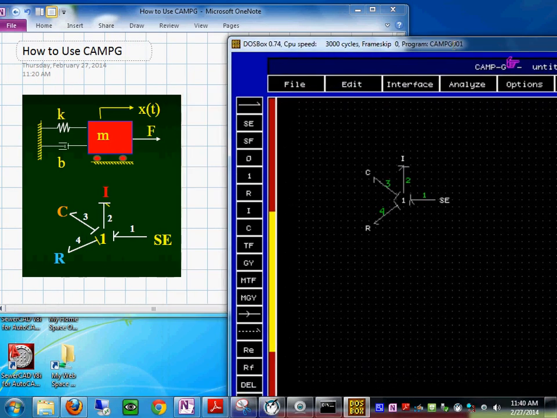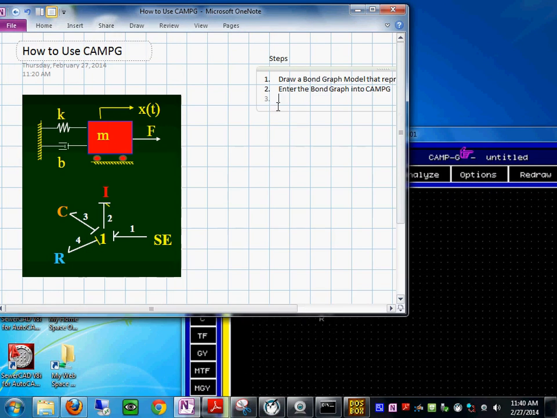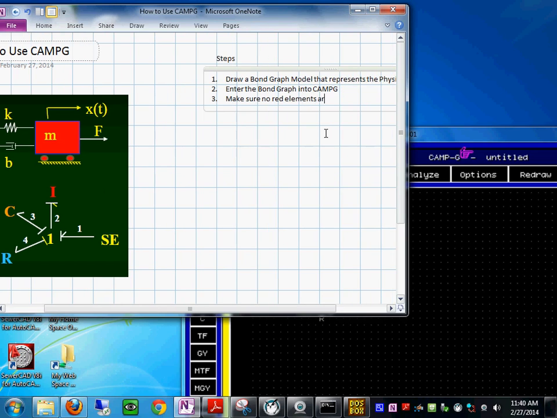So, okay, what we're going to do is we have entered the bone graft here. Make sure no red elements are displayed.